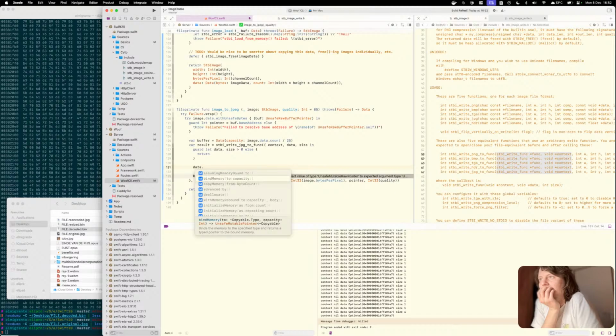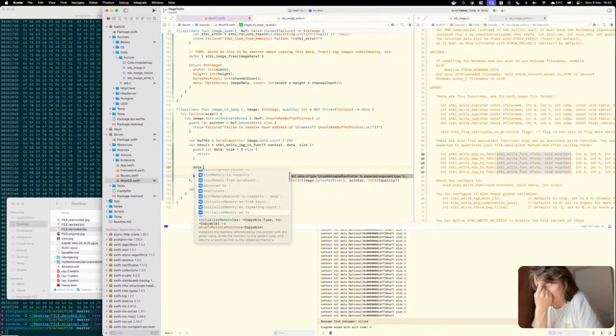Bind memory, copy memory. Copies the specified number of bytes from the given raw pointer's memory into these pointers. Who wants this? Store bytes of this as this. Load returns a new instance of the given type. Okay.